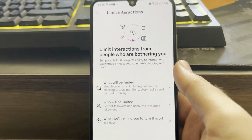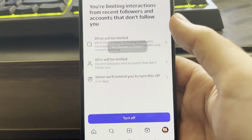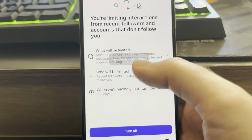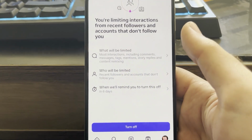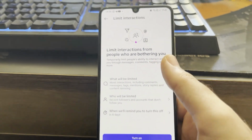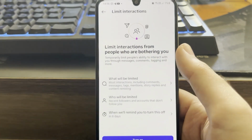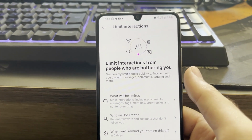However, this is what I found. Maybe this will be useful for you. So, I'll just turn it on like this. Turn it on and have a look. Instagram says that after this, it will limit anyone who follows you. The only difference is that, unlike the other one for high follower accounts, everyone has this feature. Maybe you can turn this on. I think it will be useful for you this way.